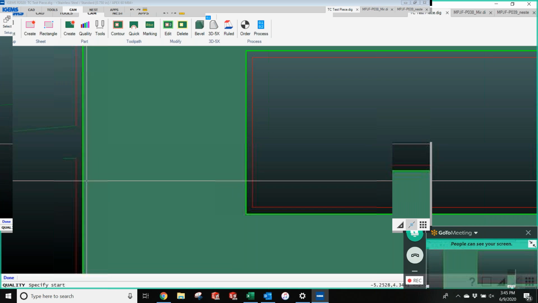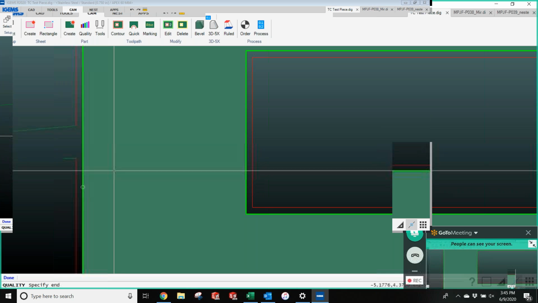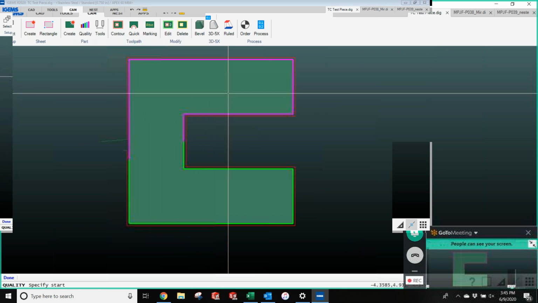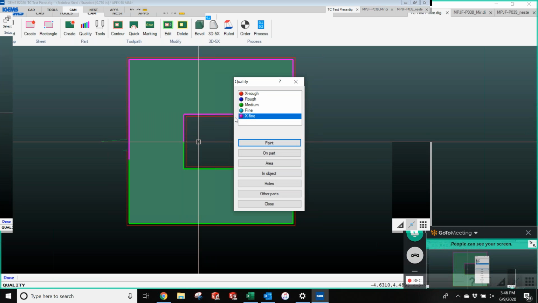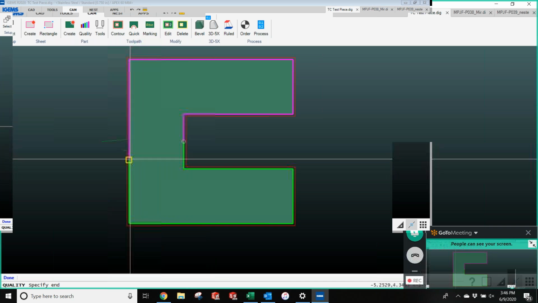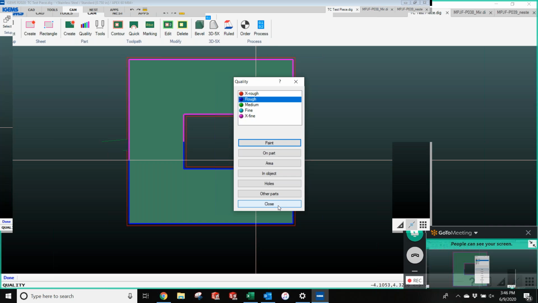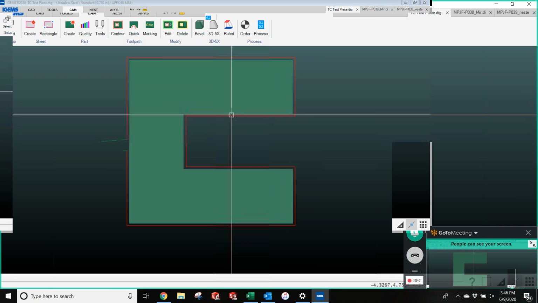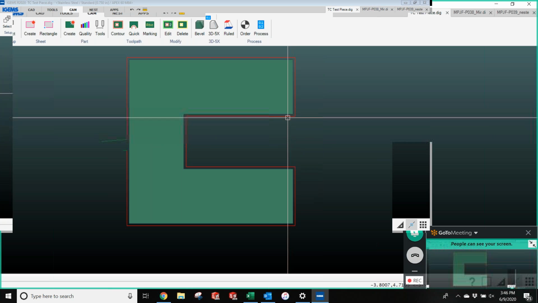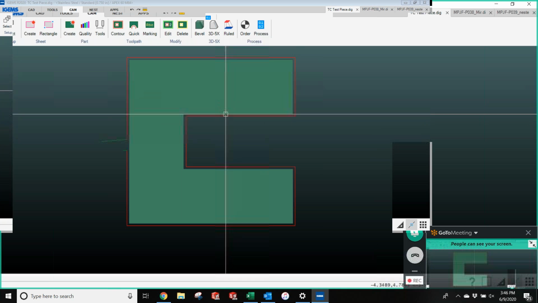I usually apply the Q5 quality from slightly before the end of the leads, just to make sure the jet slows down enough. So we'll go from here to here. That area will all be in Q5, and then I hit enter, and then we do rough and paint that from here to here. When you measure this, you basically want to measure in the middle of each of these fingers. If you measure too far towards the tips, you might get a little bit of kickback from around the corner. So you're usually going to want to measure somewhere here in the middle of the fingers.